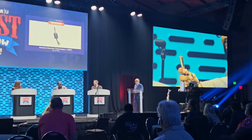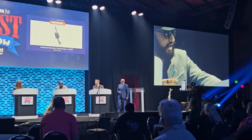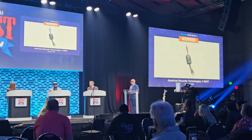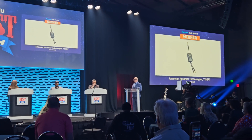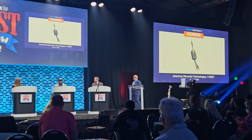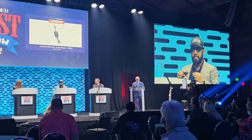And then with a couple adapters here, I can throw on female RCA, male RCA, and female XLR to get all the configurations you want. This screws on so it doesn't feel like a cheap adapter — we sell a lot of adapters at our shop and they're kind of temporary band-aids. This feels like something that's going to last the way it threads on. It looks like one solid cable, and I think this is a hit.